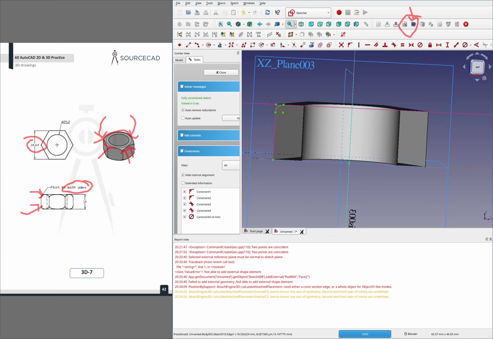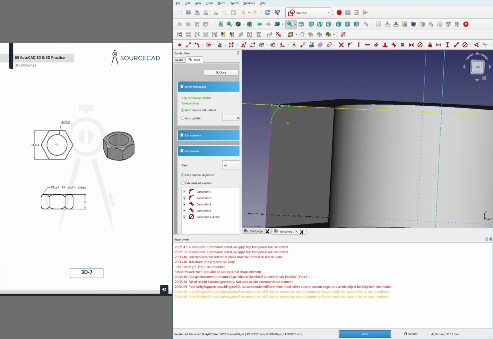but in fact there's fillet all the way around. But that was not the case. This is okay. Fillet on both sides. So now we could draw the fillet in on both sides, or we could use the mirror. I think I'll try to use the mirror. And if that doesn't work, then I'll put the fillet in on both sides.